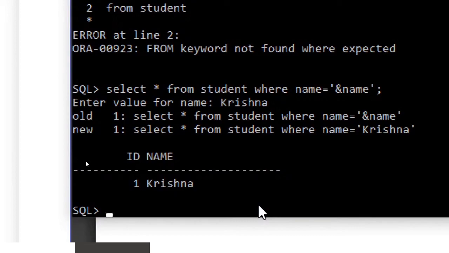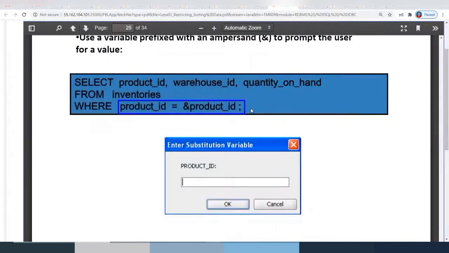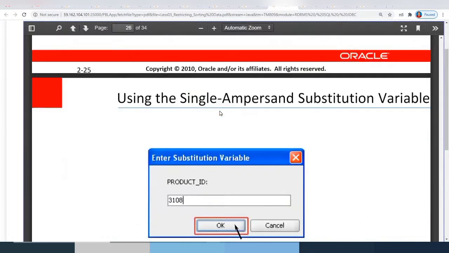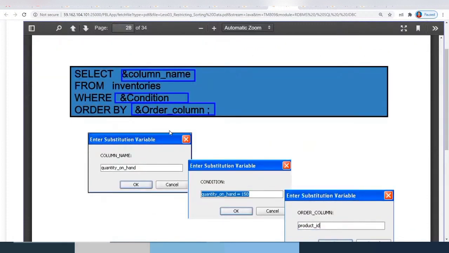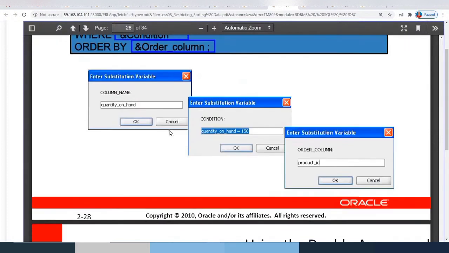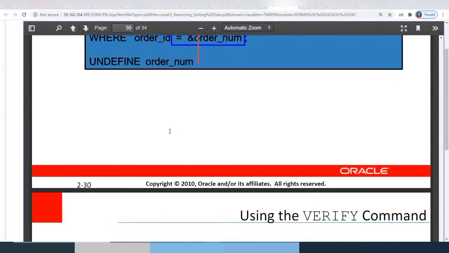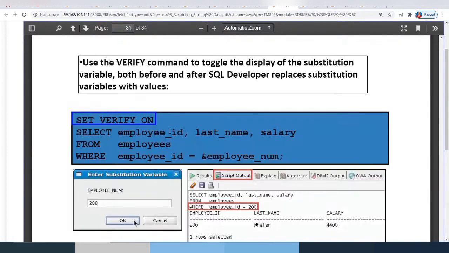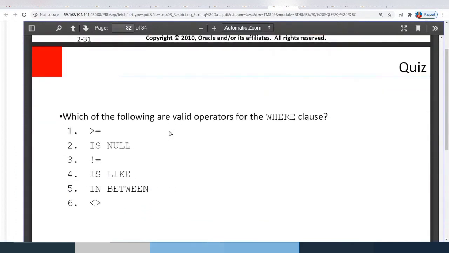When you are using this ampersand, if it is number type you can give it directly, but if it is string type or date type, then you have to use single quotes. Yeah, as I have said, here you can see. Even in SQL Plus you can use every one of the queries in these examples. You can just try and explore them. You can even read multiple values, that's what the multiple ampersand shows. Just remember, wherever you see ampersand, that's for reading an input value from the user.